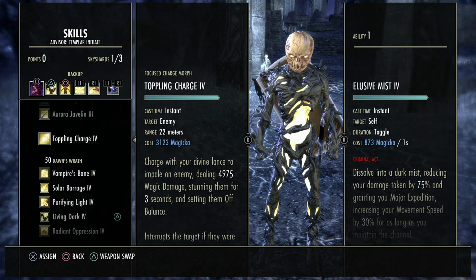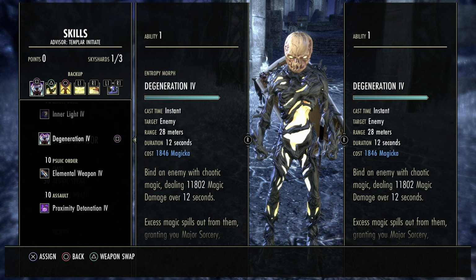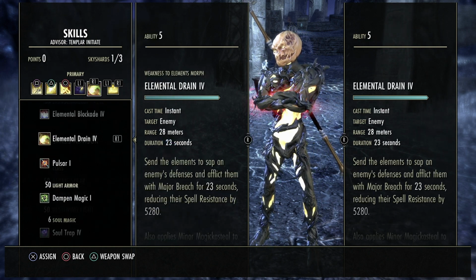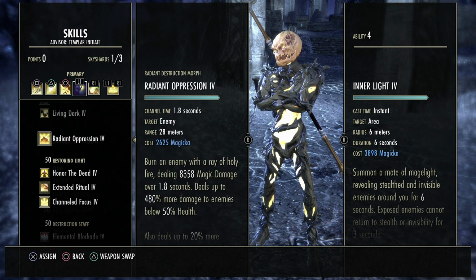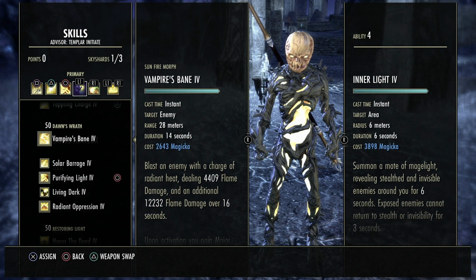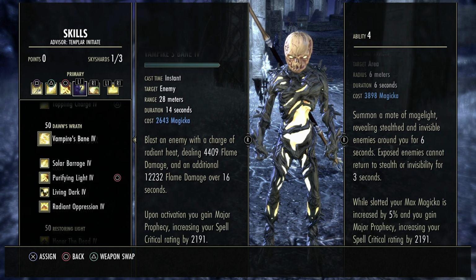Now, in a duel, I always use these skills. Degen on the back bar, LE Drain on the front. Some people will debate having Vampire's Bane instead of Inner Light. They almost do the same thing, except one puts a dot and the other one gives max mag.